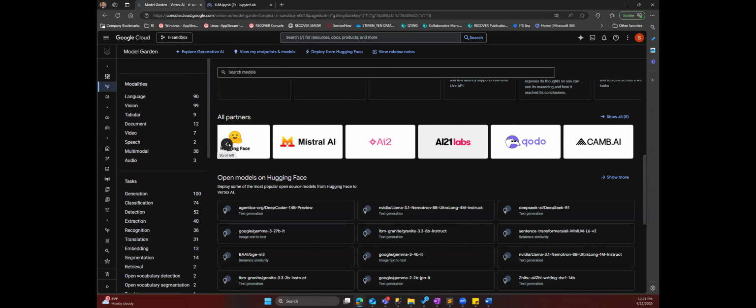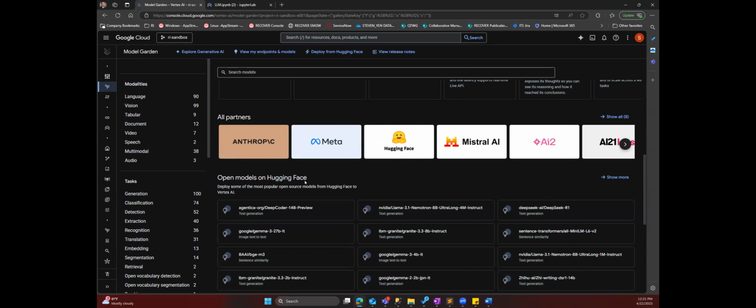I do advise against using any model that you see here without consulting with our cloud team, unless it is a Gemini model. Gemini models are available across all the instances, but when it comes to some of these very niche models like Anthropic or Mistral AI, you may have to deploy the model into your instance because they're not already part of your instance. And for doing that, it may cost a lot of money to deploy those nodes into your environment. So I do advise to reach out to the cloud team to talk to them.